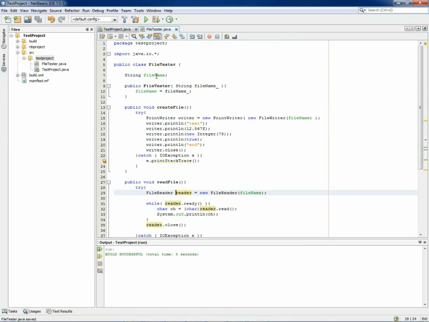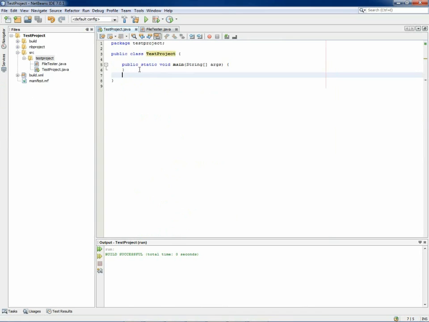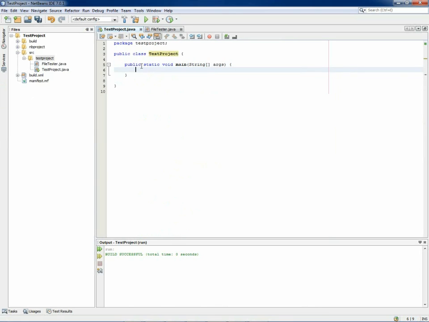To try it out, what I have to do here is create a file tester. App tester. This is going to be a new file tester, and I give a name here like test.txt.